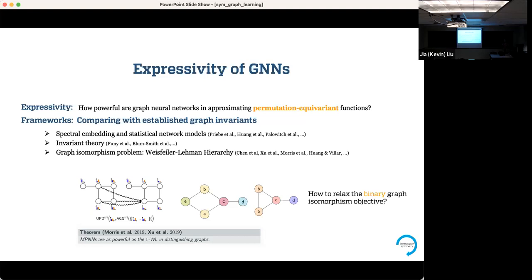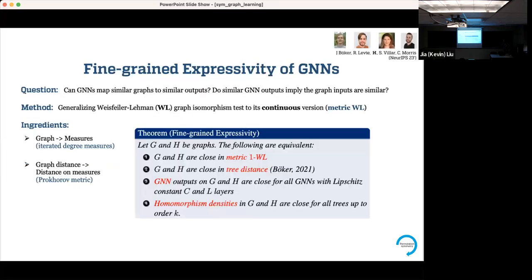Can we answer whether the network is able to capture the similarity and dissimilarity across graphs? Towards this question, there have been some recent works comparing GNNs, or connecting GNNs, with distances on graphs. So I'm going to quickly show you, due to the interest of time, in the next five-ish minutes, a quick overview of what types of understanding we can get by comparing GNNs with graph distances.